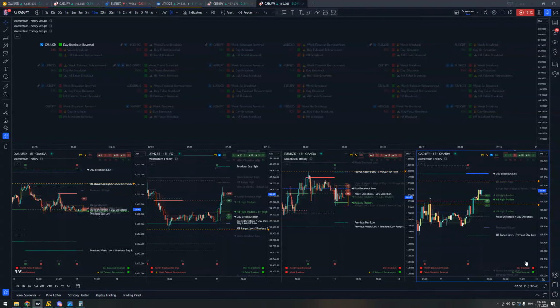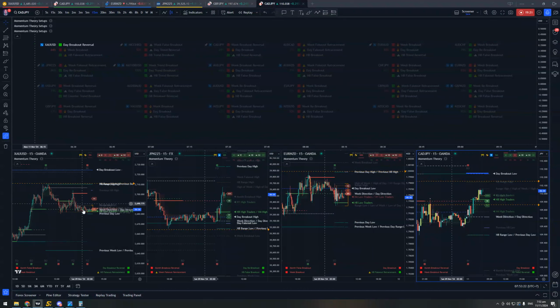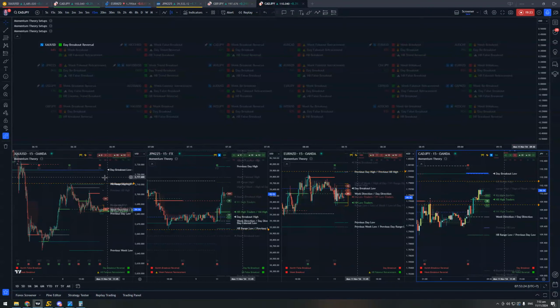So that means I'm going to take a break for an hour. Going to have my breakfast and come back at the H4. Just going to do a quick scan. Gold still not doing anything. It's stuck in this range. Still waiting for this high to get faked out.